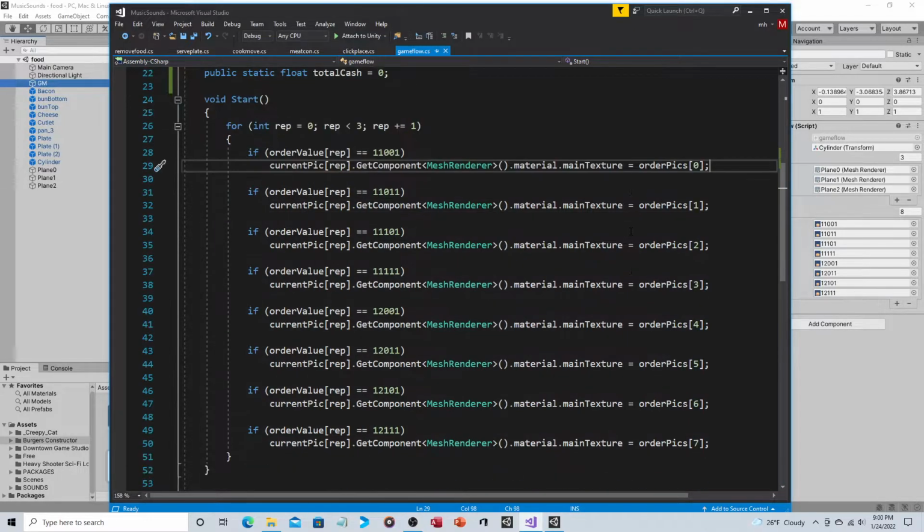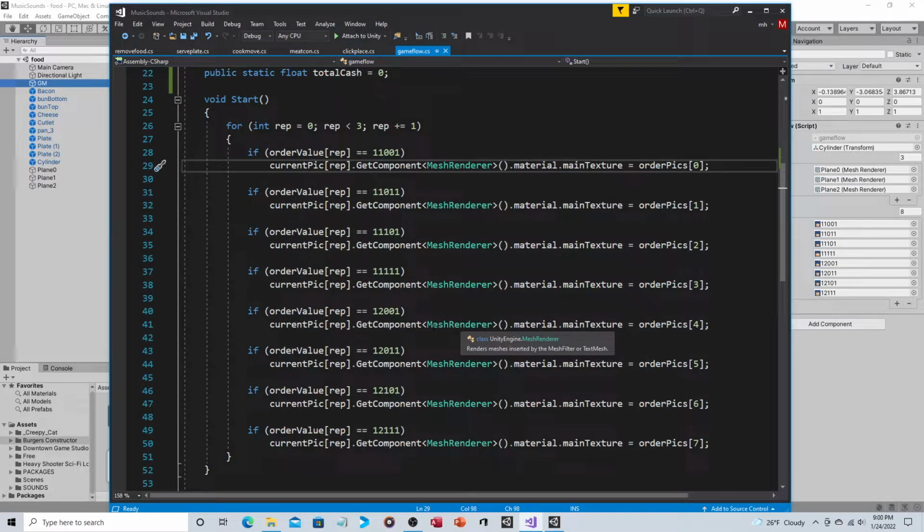So this is pretty solid. It's not the kind of 1 or 2 line calculation that I hoped for, but at least naming the pictures the way that I did makes it really easy to compare. 11001, which one's that? 11001. Okay, it's picture 0. Which one's this? 11111, order picture 11111, so it's 3.